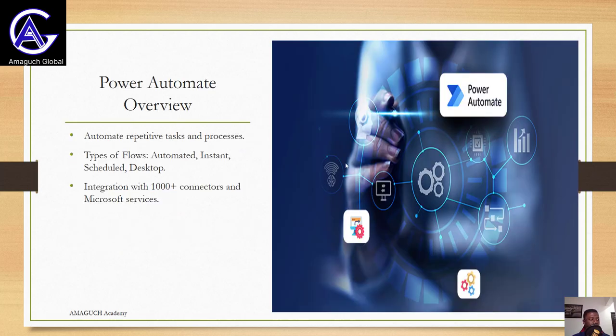Then Power Automate is where you build automated flows, for repetitive tasks that need to be done. Power Automate is very, very robust. It has integrations with a lot of Microsoft connections. So based on repetitive tasks that need to be created, that's where Power Automate comes in. You build flows, and those flows run. They can be scheduled, or you could start them manually, as the case may be.